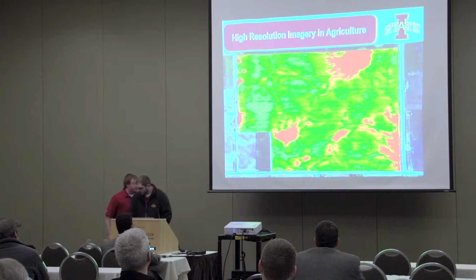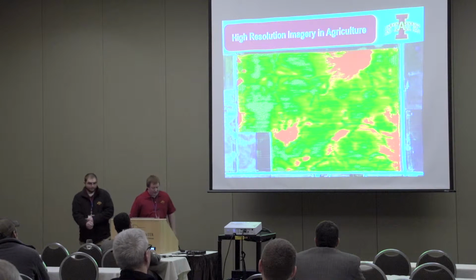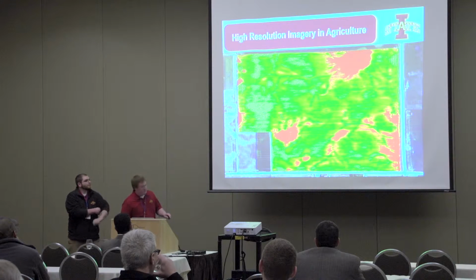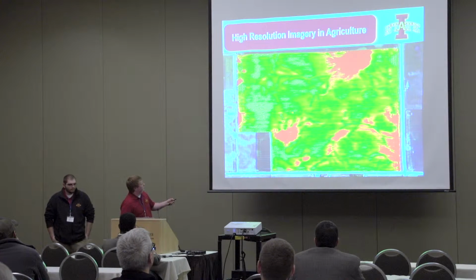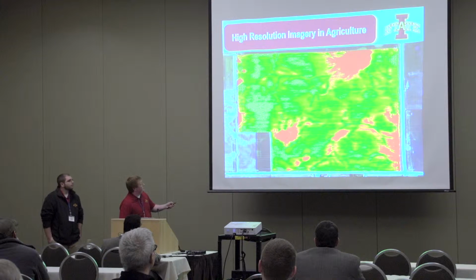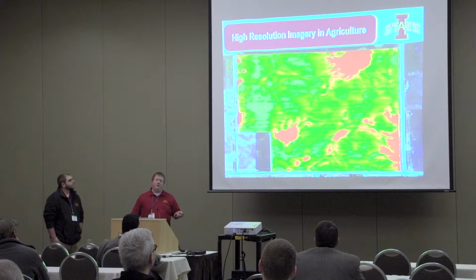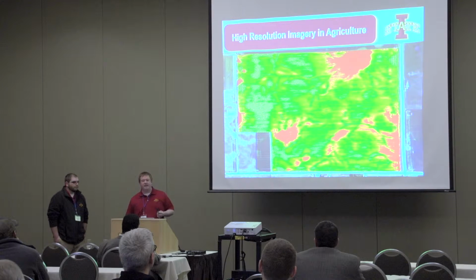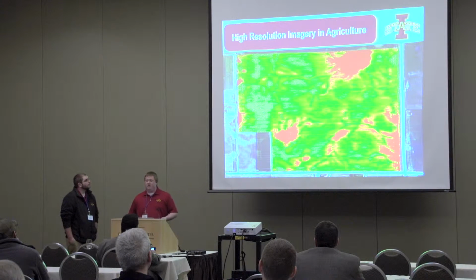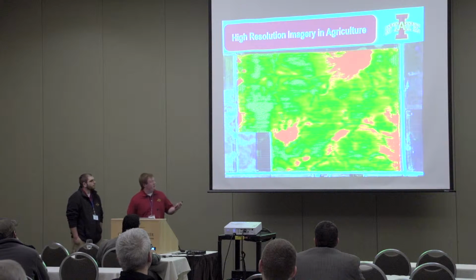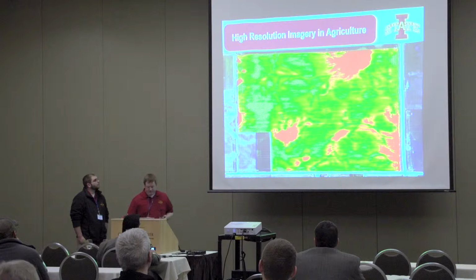So this is one of our research farms that we do. As you can see, this was taken June 24th. You can start seeing passes in the field and stripes. Anything that's a straight line in the image, if you're looking at yield data or even imagery, is human made. So that's when we go out and start doing ground truthing to actually visually see what we're seeing in the image.